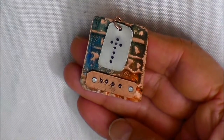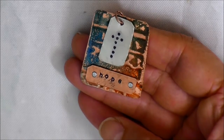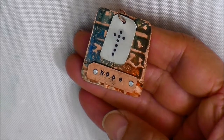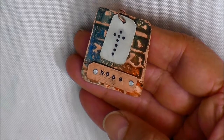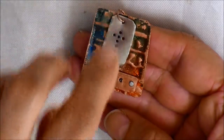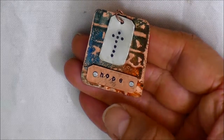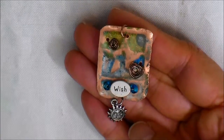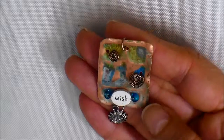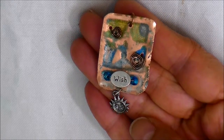Here's one with the word hope and a cross that I just metal stamped on there. I did not have a metal stamp cross, but I was able to use my setter and just kind of did little holes or little indentations up and down to form the design. And this one has, again, that cool star design, and I put a little wish on there and then a little sun dangle, a little charm that I had.